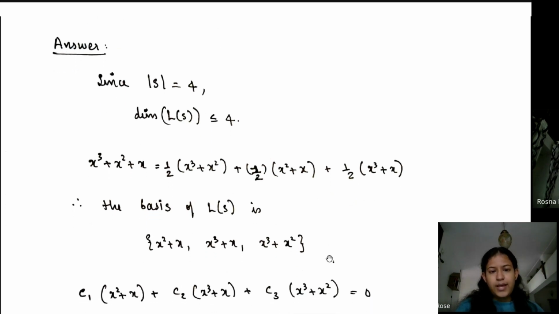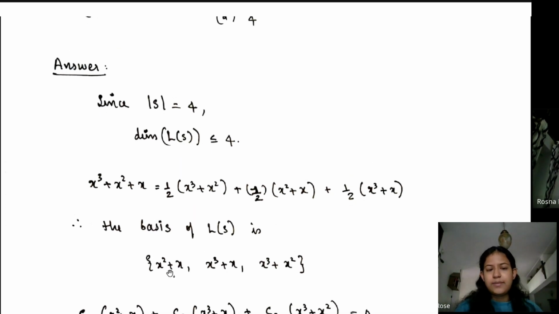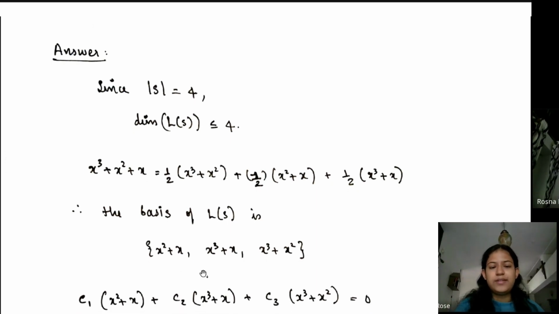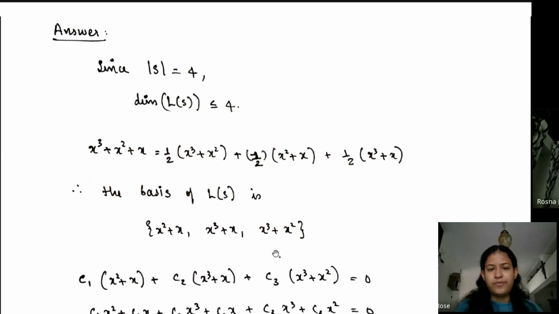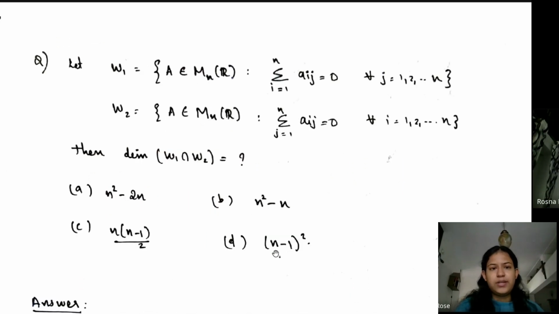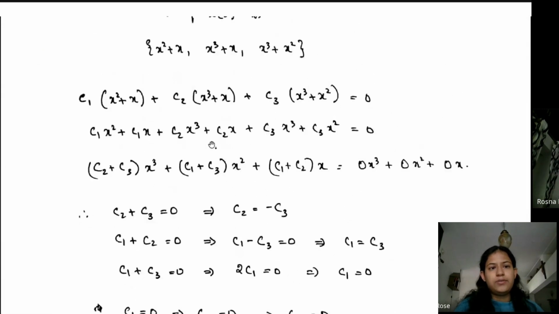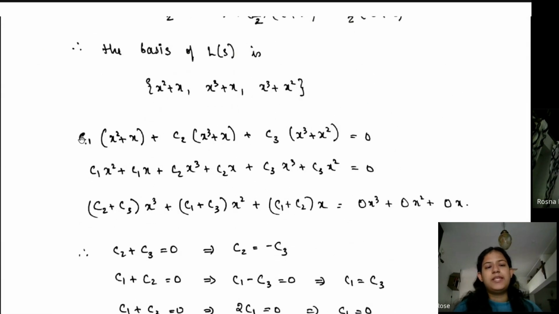Now, I claim that this is the basis, but actually I have to show that this is a linearly independent set. If you believe me, then no problem. But if you have doubt, you have to really check whether this is a linearly independent collection of vectors. How can you check it? You can just write C1 times the first one plus C2 times the second one, and C3 times the third one equal to 0. You put C1 inside, C2 inside, and C3 inside, and you gather elements with the same degree.